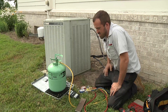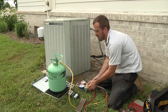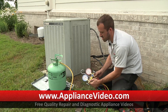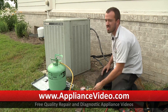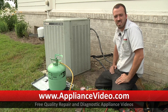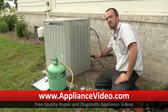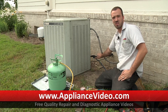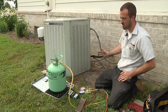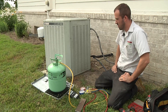We've charged the unit with five pounds, eleven ounces of refrigerant and we're running 75 pounds of pressure, which is where we want to be on today's temperature. We're going to go inside and check vent temps — making sure the vent temps are about 15 degrees different from the air in the house. We feel we're moving heat: the low side line is pretty cold, the high side line is getting hot, and we've got heat coming out of the top of the fan. That's what we're looking for.